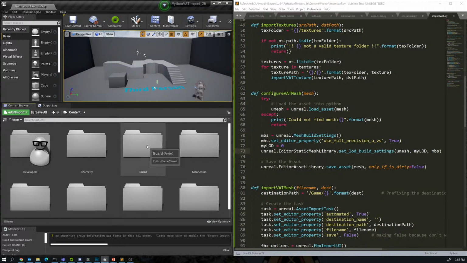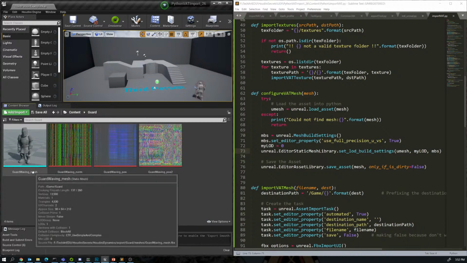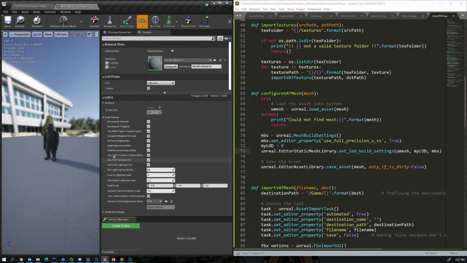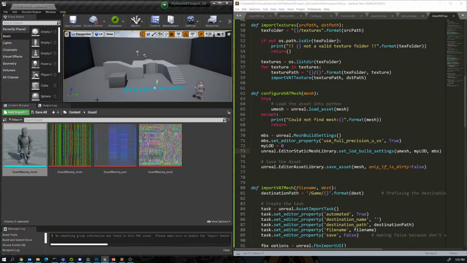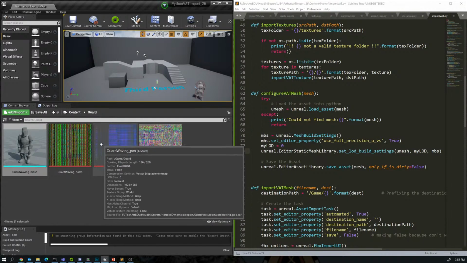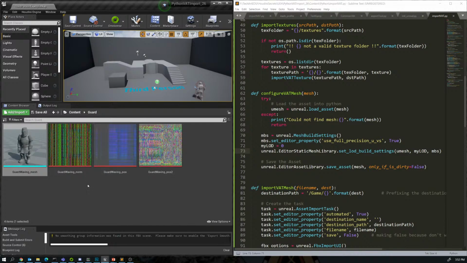We'll click over here into guard, and there is our guard object, and you'll notice that he has been saved. Very nice. Let's double click to go inside, and we click on full precision UVs. You'll see that it has been turned on for us. So this guard is ready to rock and roll. We are good to go. Okay, so this character's import assets are just fine and ready to go. Okay, that pretty much wraps up what I wanted to cover today.